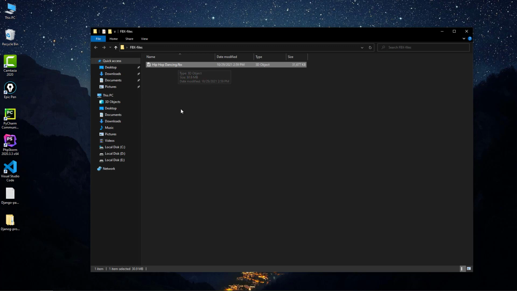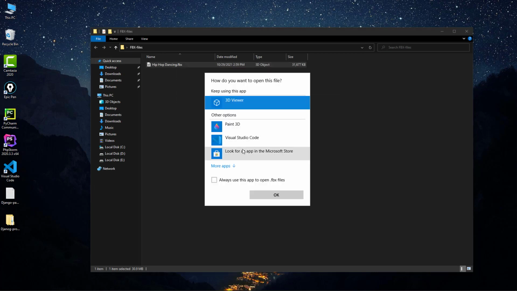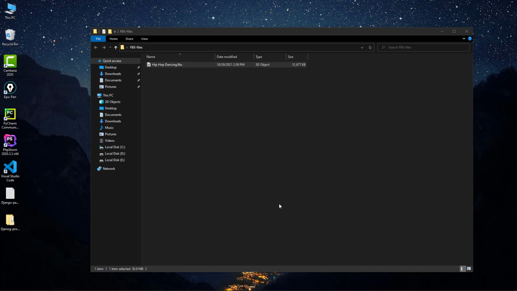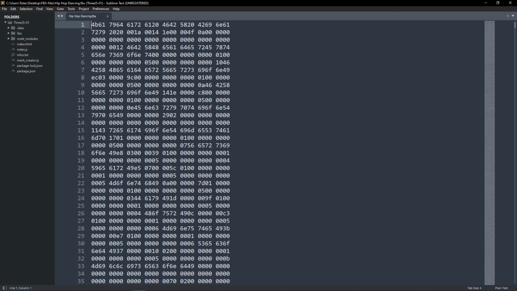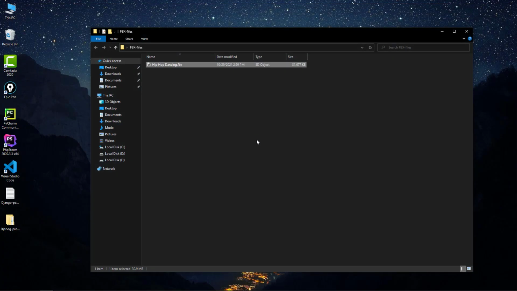If you open it up using let's say Sublime, you will see that it is just a bunch of hexadecimal numbers as a BAM file.